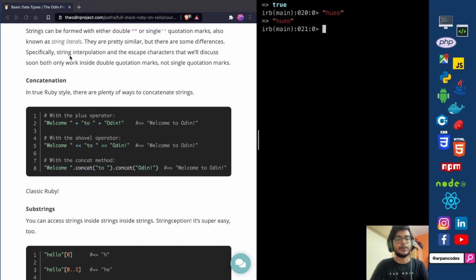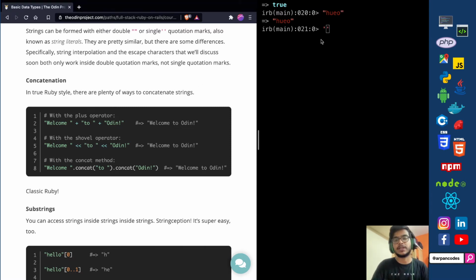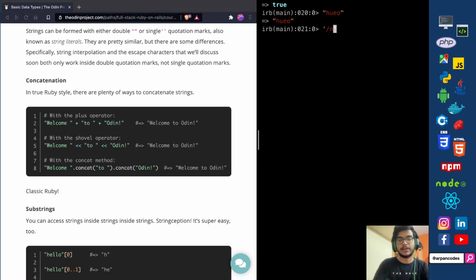Specifically, string interpolation and escape characters, which we'll discuss soon, will only work inside double quotation marks, not in single. So escape characters won't work inside single quotes. Let's see. If we add \n, it will be displayed as \n.